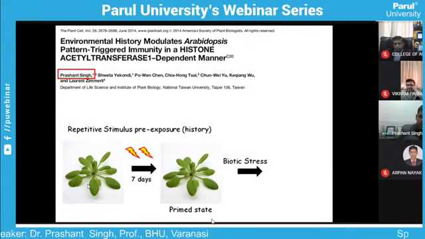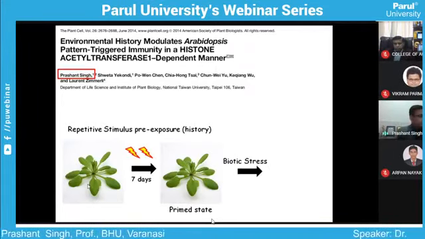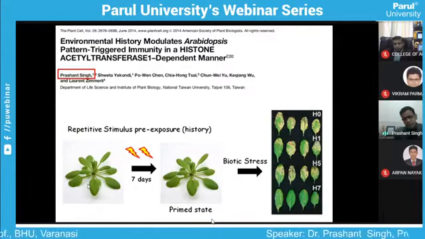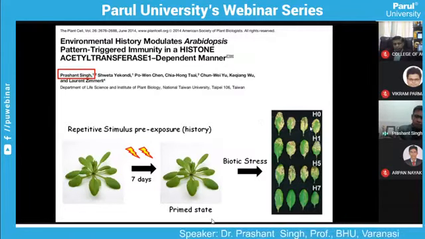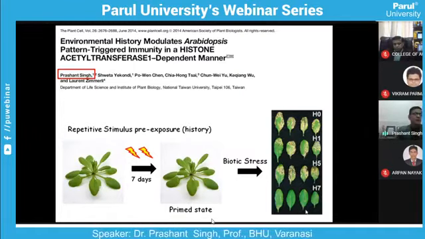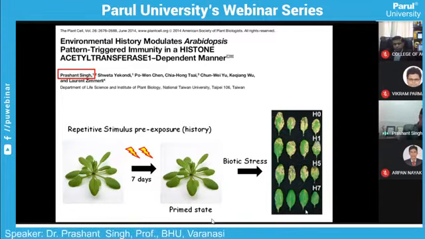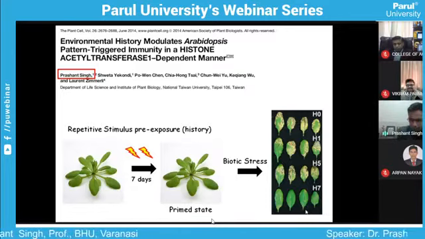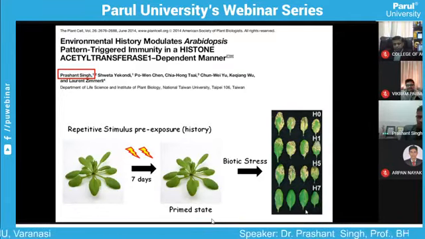And after that, it was challenged with the biotic stress. And the beauty is that, imagine, we were so happy and surprised that this is H0, meaning no stimulus, 1 day, 5 day, and even after 7 days, we were able to establish the priming. And after 7 days, this plant was challenged with one of the bacteria called Pseudomonas syringae, one of the pathogens that cause disease in Arabidopsis, and these plants were super protected.